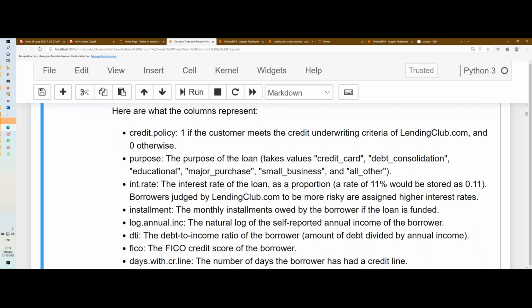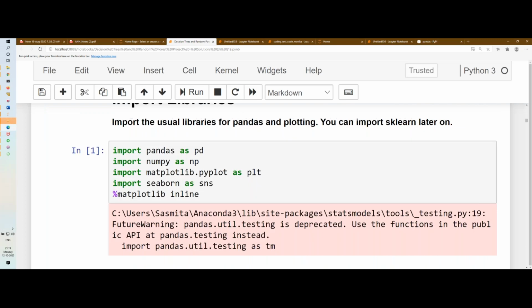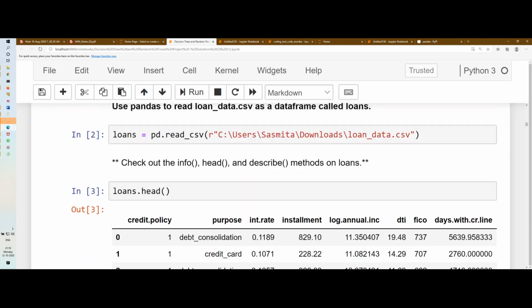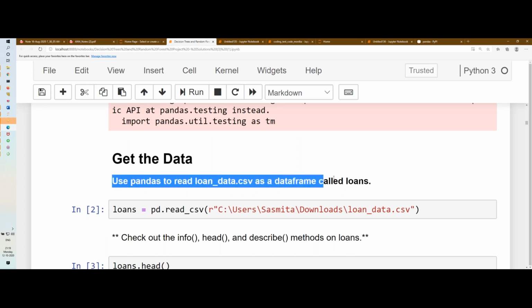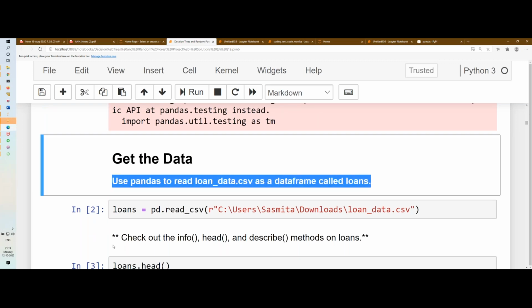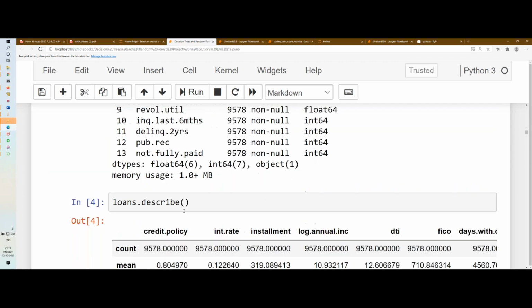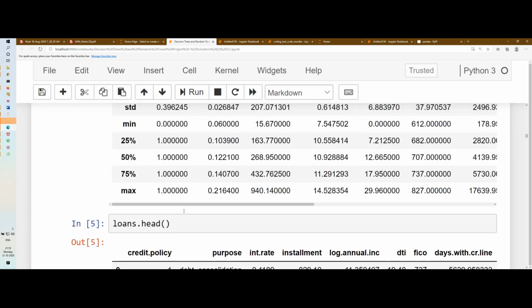So once I have told you the theory, you can see this is importing libraries, getting the data, right? That's why I'm telling you to go through the Jupyter notebook now, so that later on you can create notebooks like this. And then it's an end-to-end project. Each small project is an end-to-end project. Each algorithm we will be implementing in a small project. So there will be 7 to 8 small projects.